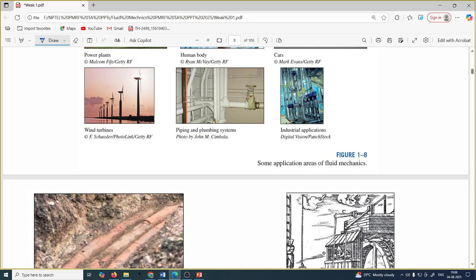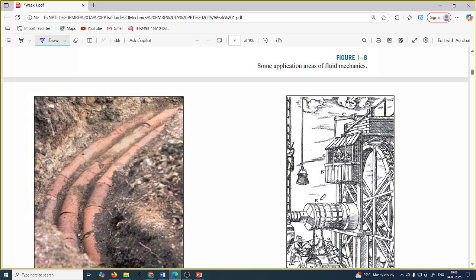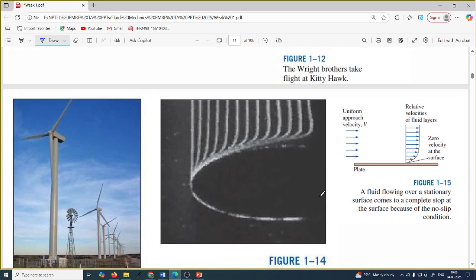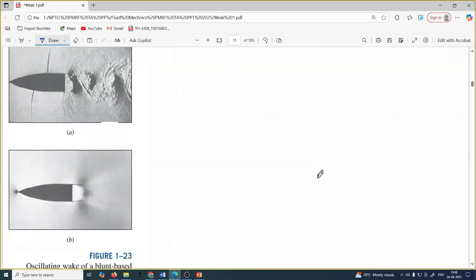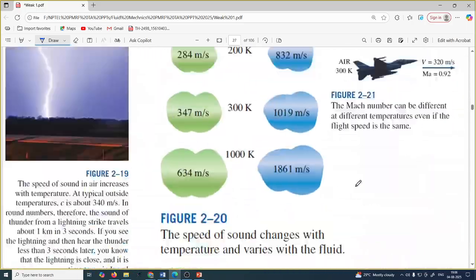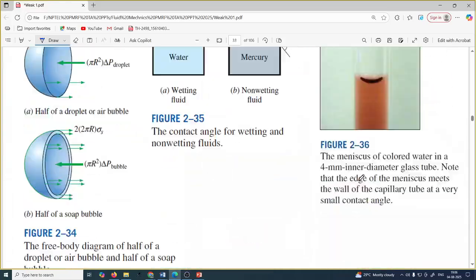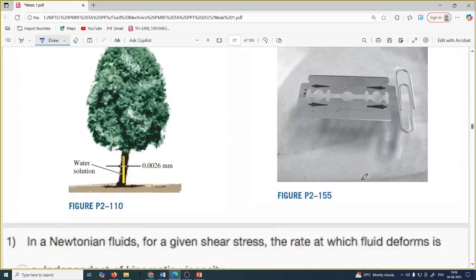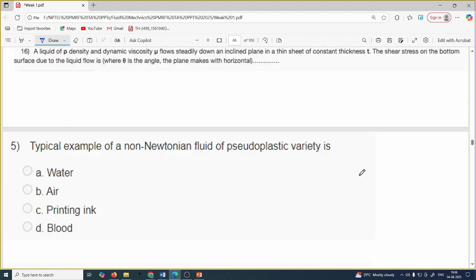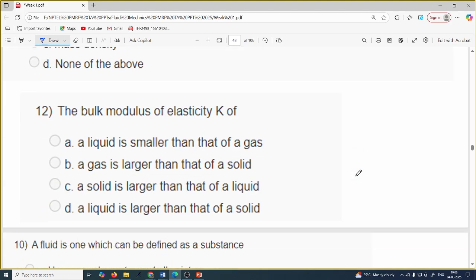I will upload it in the week one Google Drive, so you can go through and follow many things. Some basic concepts are here, how velocity forms, and I have also covered a lot of things here. Before delay, let us first discuss a lot of questions, then I'll move on. If time remains, then I'll discuss the concepts. I also have a lot of questions, but now I want to discuss some new questions.